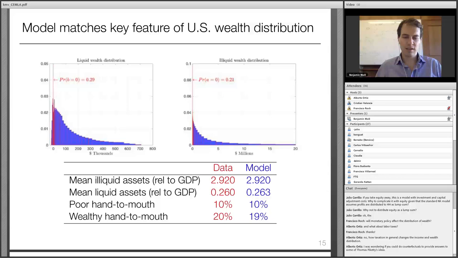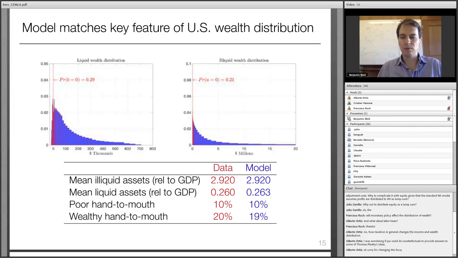But I'm very sympathetic in the sense that you want to have a model that takes household balance sheets seriously. You probably don't want to just have a one asset model if you want to take these Piketty ideas seriously and explore them. Instead, you'd probably want to distinguish between housing and what's in your checking account. I haven't tried out what happens if you do this. I could speculate a bit, but I don't think I'd want to do that without having done the exercise. But for sure, I do think the framework is suited in that sense.